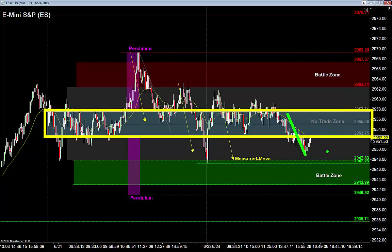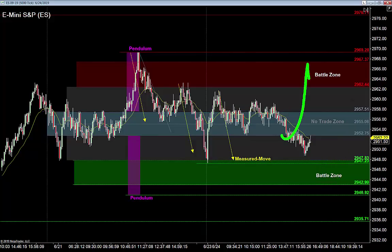So really at this point, what I'm watching for is I want to see us go down, get that failure with the 2 try, and then back up in. I want to go up, get that failure, then back in. But what can we do around these levels? What's the biggest problem with trading in the middle? The biggest problem is there's no space.